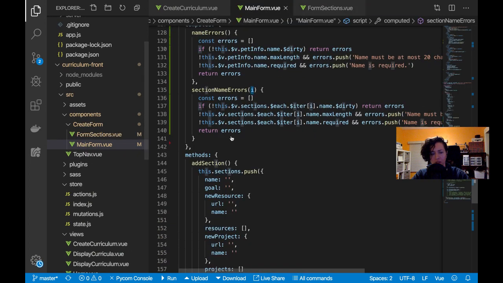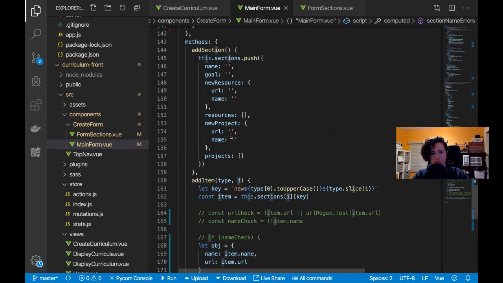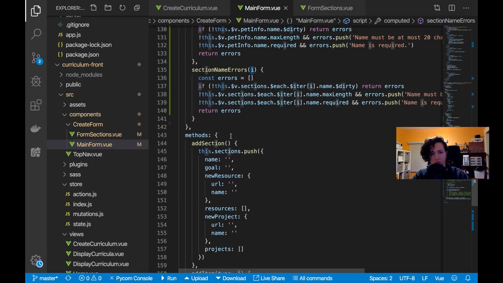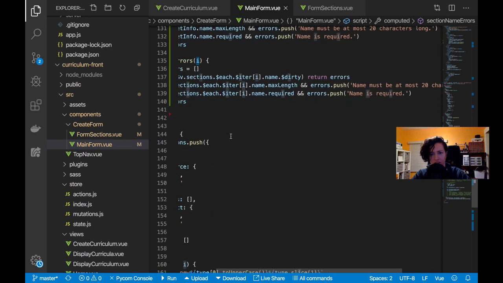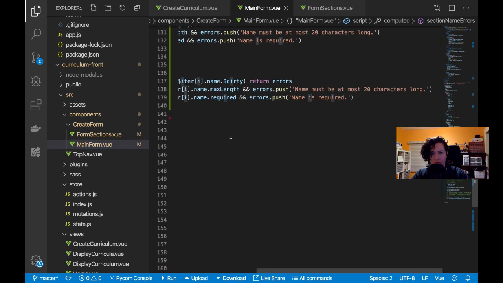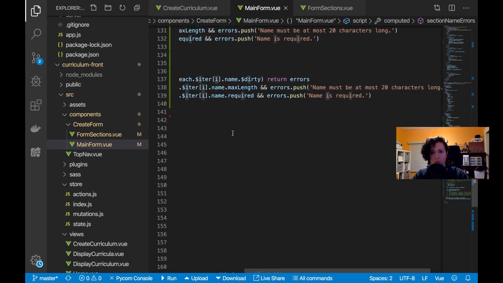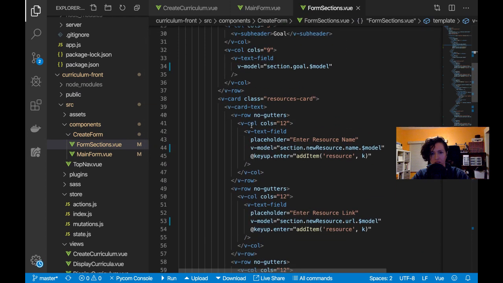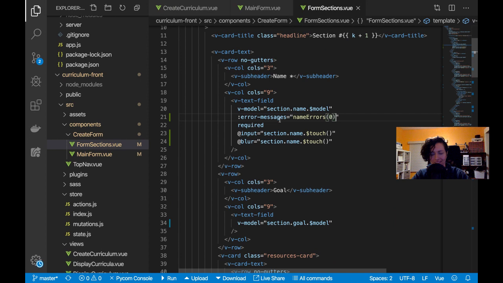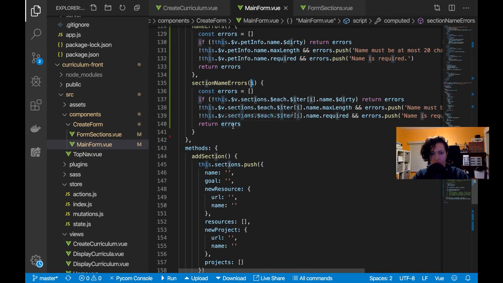Right, I think I remember now. So maybe I should be using a method, but then again, maybe I should be calling a method from here. Let me see. If this was a method instead of computed, it wouldn't be watching for changes in these data values though.